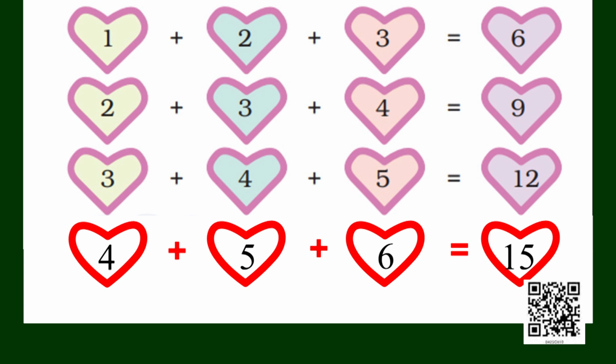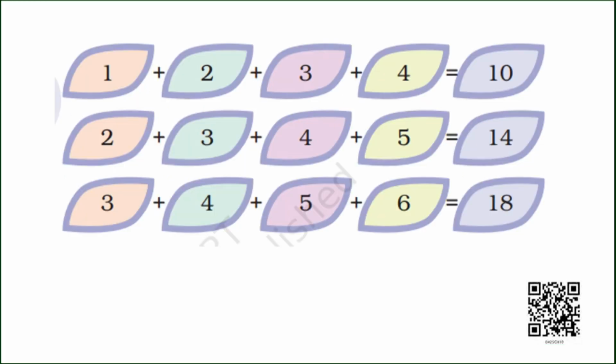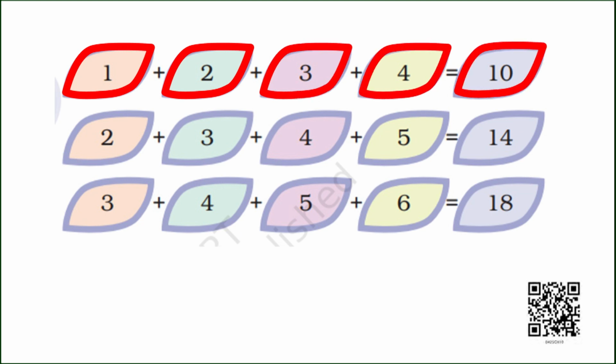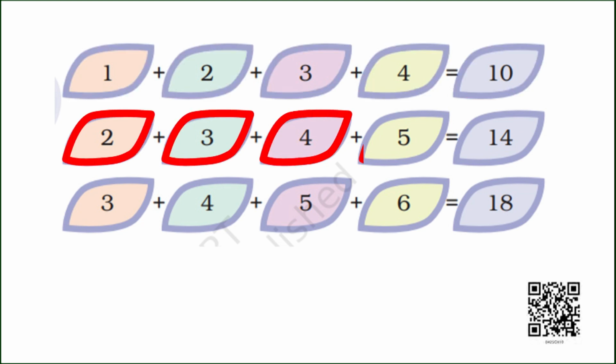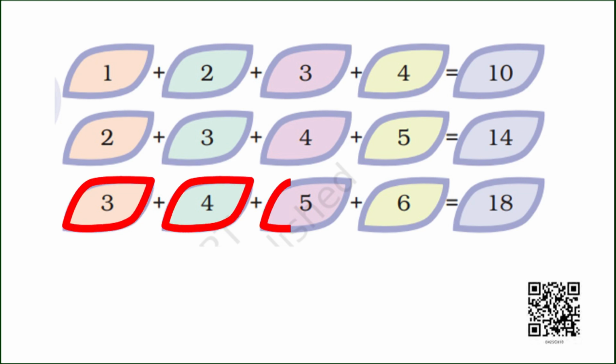So, this pattern is very easy to identify, right? Suppose if we add one more number to that, let us see a pattern like that. Observe the sum carefully and write the next two sums. What can you see? It is 1 plus 2 plus 3 plus 4. What will be the sum? Yes, it is equal to 10. What is the next sum? It is 2 plus 3 plus 4 plus 5 which is equal to 14. Observe the third one. It is 3 plus 4 plus 5 plus 6 which is equal to 18.